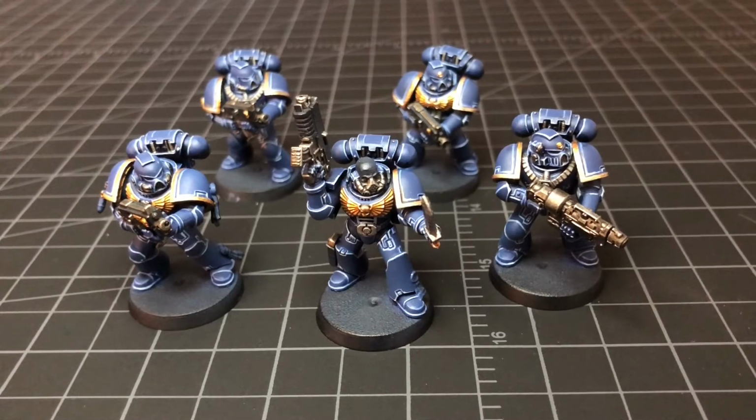Alright, there we go. That's all the metal and gold areas finished. And as you can see, boy, what a difference it makes. There's obviously a lot more pop in color. Looks like they're starting to really come together now. This hasn't been bad, even if I do say so myself.